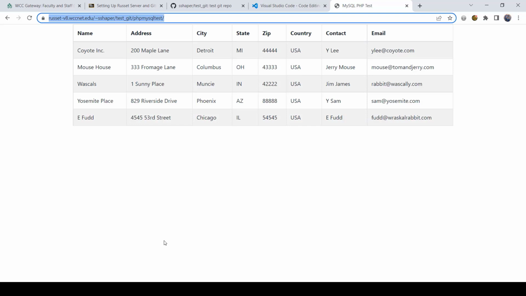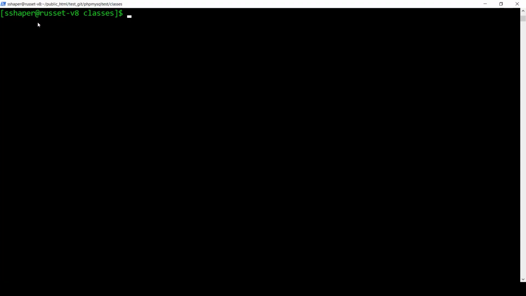Okay, so if we go back to our little command window here, we don't really need to be on a server anymore because we've done all that. So I'm going to go ahead and exit out of there, and it puts it back right here. So it puts in this test-git directory again, that's where I started from. It may not for you. It may put you somewhere else.